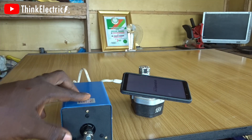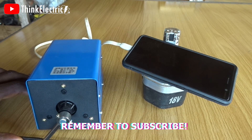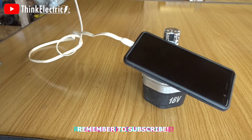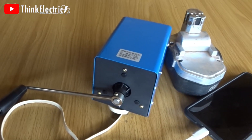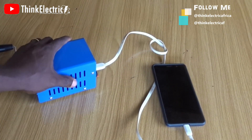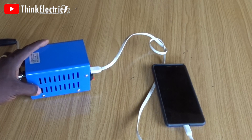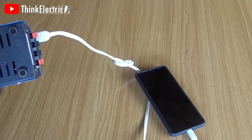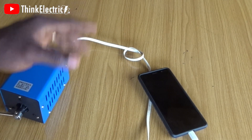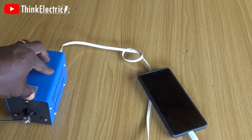Having to crank this by yourself all the way doesn't look sustainable at all. I would have thought there would be some sort of capacitor that retains charge — you crank it, it stores energy, then you use it up gradually. But only when I crank is electricity being generated, and I don't find that efficient. I want it to retain charge from cranking, then use that stored energy to charge whatever you want.